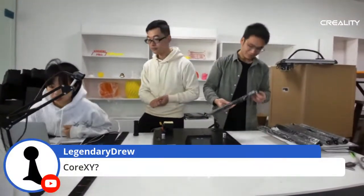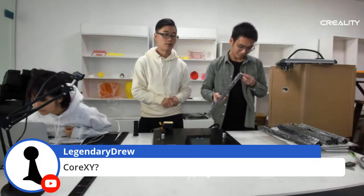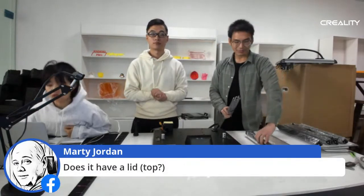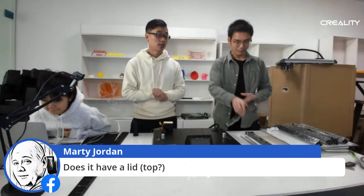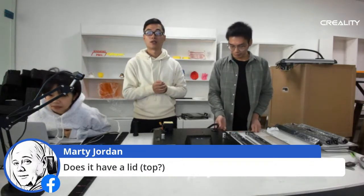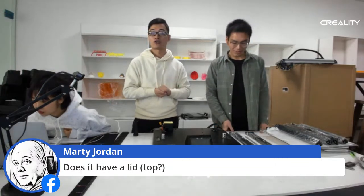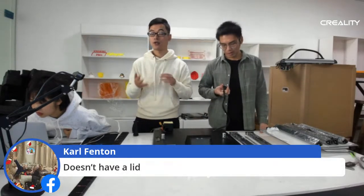Okay. Well, the question is, is it CoreXY? This is not a CoreXY printer. This is a standard coordinate printer like others. Does it have a lid on top? If you are seeing the top cover, what I can tell you is it is open top. So the top is exposed to the air. It is easy for us to do the operation and the observation. So it is not a fully closed 3D printer.